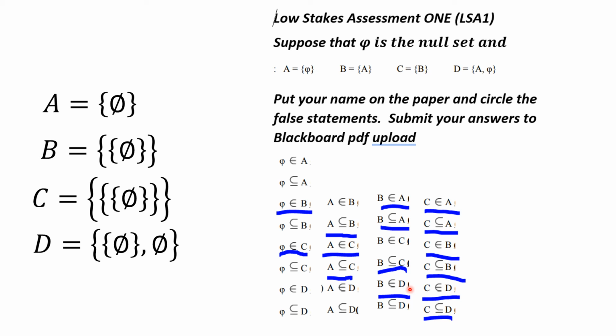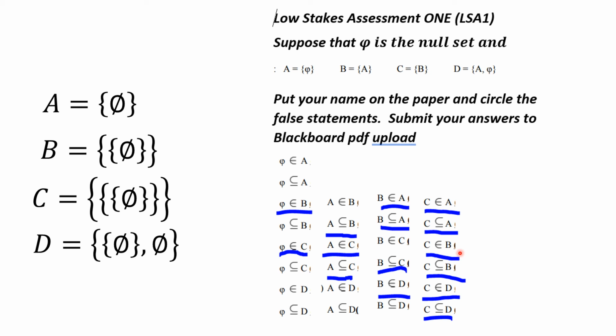Is B an element of D? And if you look, you can see, is B an element of D? No, D only has two elements. Now, is B a subset of D? And that means if X is in B, and there's only one thing in there, that's the symbol, is that in D? And the answer is yes, so you see that is true. Now we go into the last column, and these are all actually false. So is C an element of A? I think you can say no, it's not. And then C is not going to be a subset of A either.